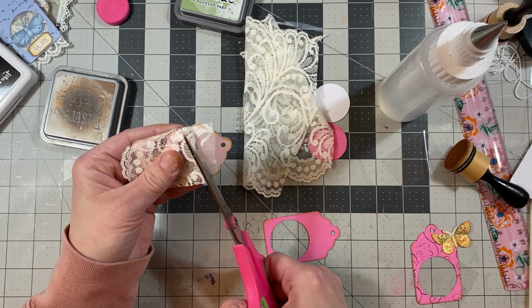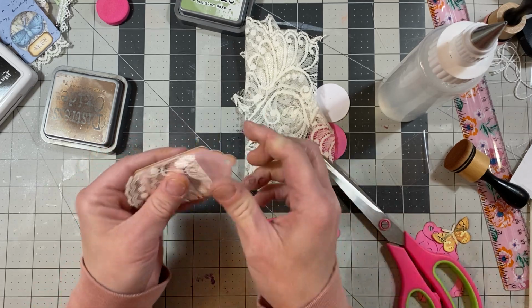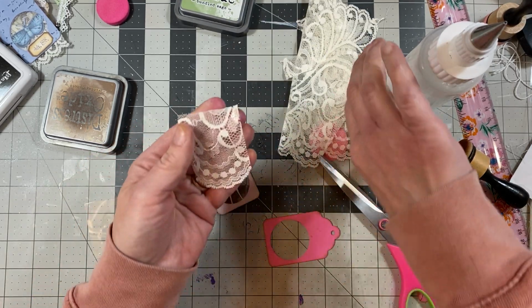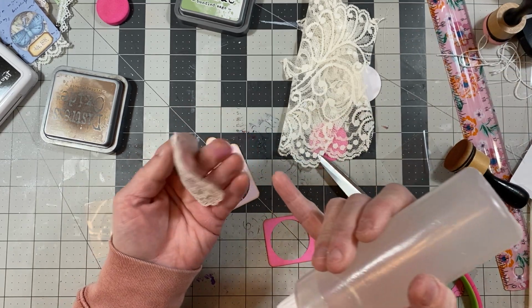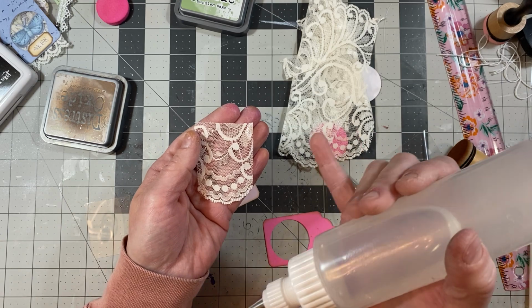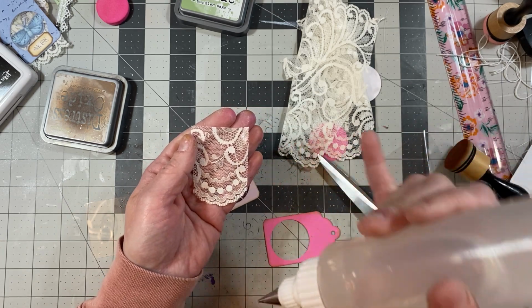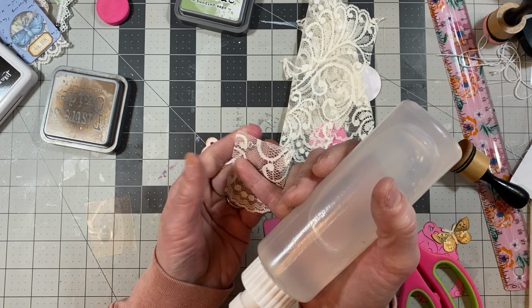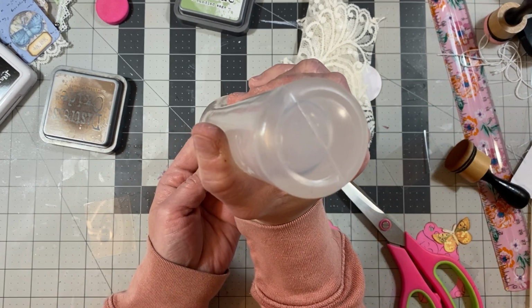I'm gonna just go straight across. Okay, so let's go ahead and glue that down. Make sure to put the right facing side of the lace is the part you're going to glue, because it's going to go down so you can see the front, obviously.